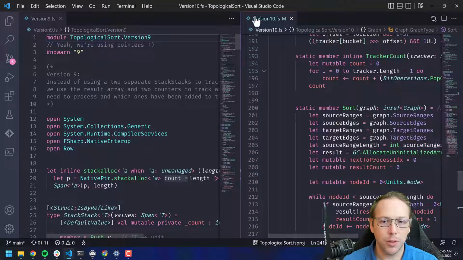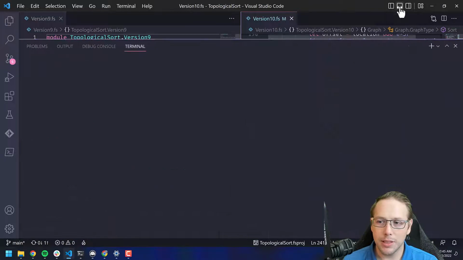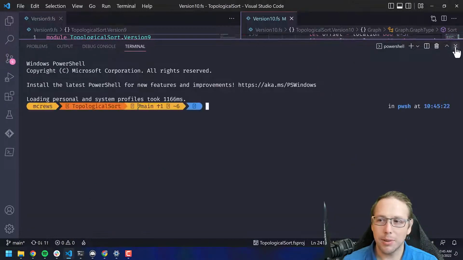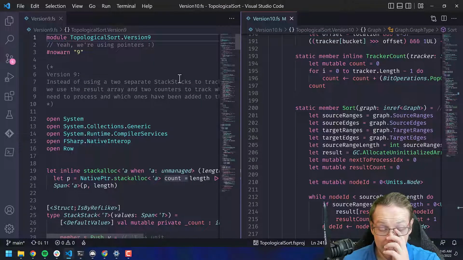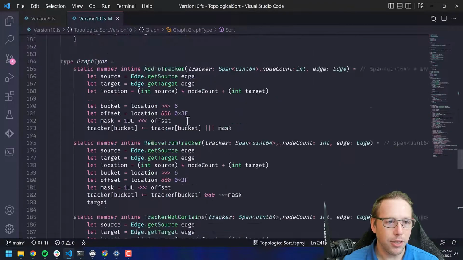So I'm actually going to put these up side by side in hopes that we can kind of go back and forth. Well, we're just going to do it. No, that's not what I wanted. So I'm just going to do this side by side, and we'll just have to do some scrolling. So let's talk about some of the changes that were introduced.